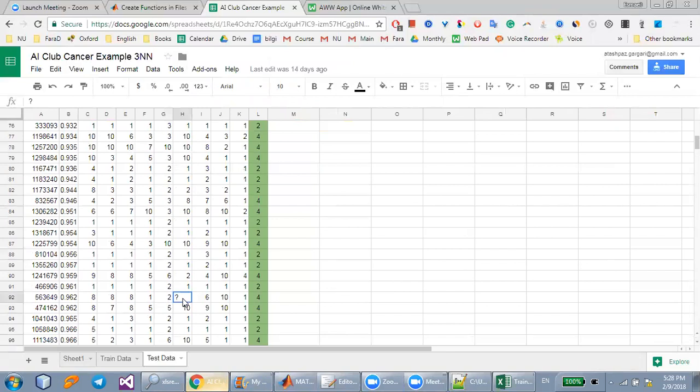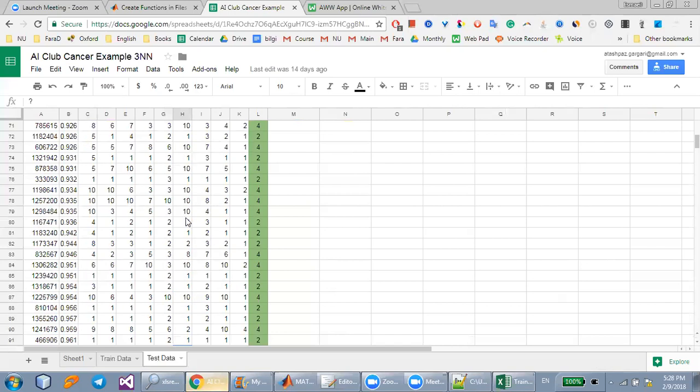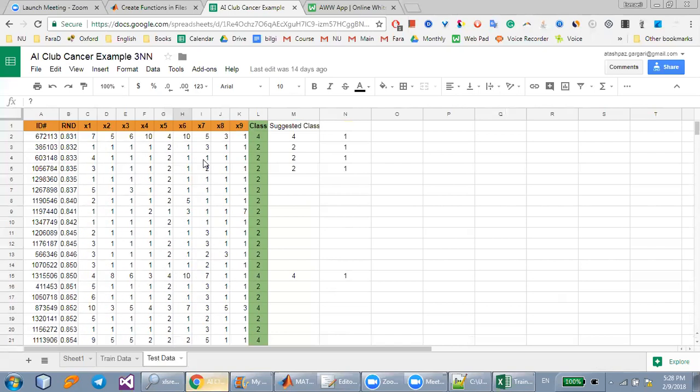There is some missing data. You see that these question marks are missing data. Okay, so missing data is studied in pattern recognition. It's not the case that we throw out the data because one of the measurements is missing. Here, for simplicity, I want to avoid this data. I don't want to use this data. So we will eliminate this kind of data.